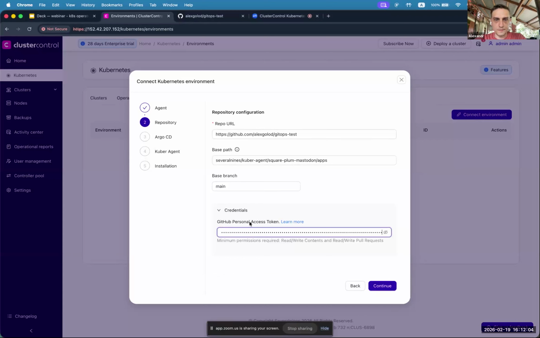This is the GitHub access token that will be used by agents to create pull requests with the changes in GitHub. And the base path is the directory in the repository where all the manifests will be stored.